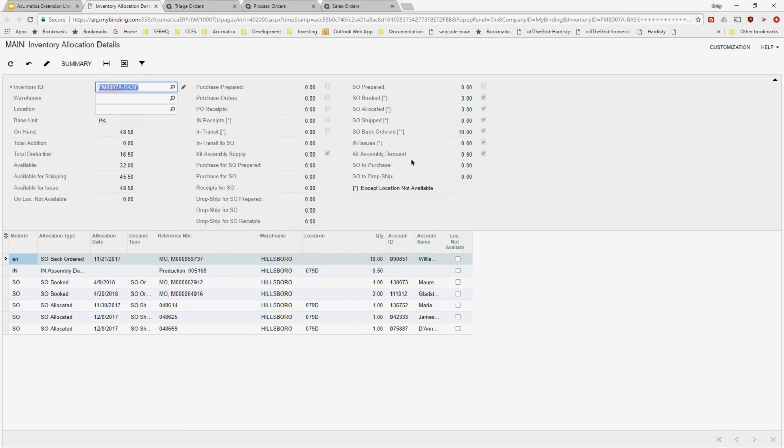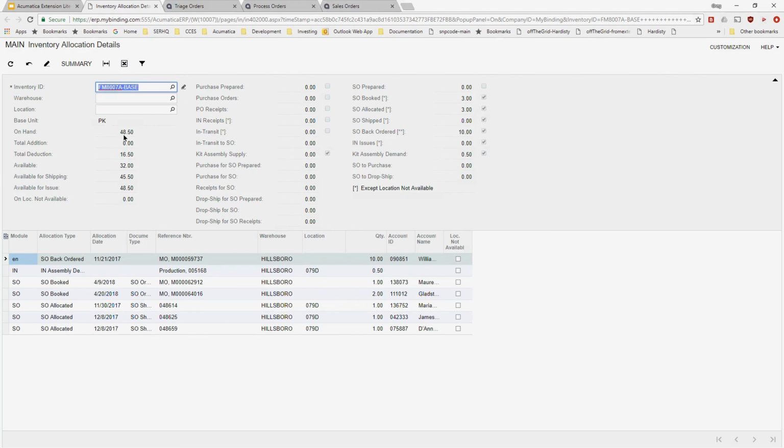One of the things you can see is that Acumatica actually tracks kit demand assembly and will consider that when it does its replenishment logic. So you can turn that on or you can turn it off. But in this case, we're saying every day or twice a day, or at what frequency you want, run this routine against all the inventory items that we have out there and find out if I need any material. And if I have material, this might be a material that I would have on a work order. It would see the demand for it.